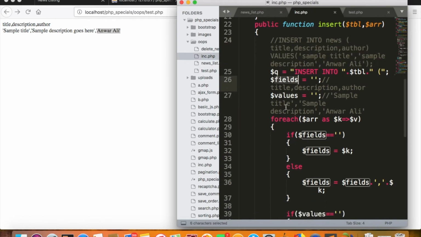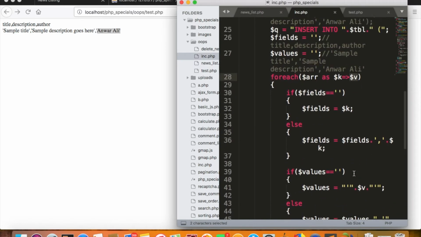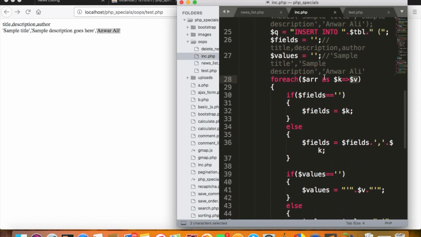In order to do that, I just processed this array using a for each loop, and I created a variable called k and a variable called v. In each loop, each title will get assigned to k, and each value will get assigned to v. I'm checking if the fields is blank. If so, I'm assigning the value of k to fields.